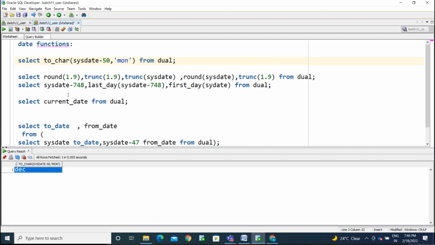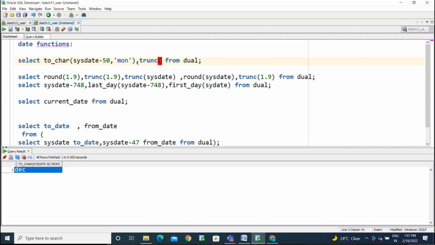Now if you want to find out the month with trunk: you are trying to trunk the month. If you are less than 15 days in, it will show the current month's first day. If you are at 15 days or above, it will go for the next month date.